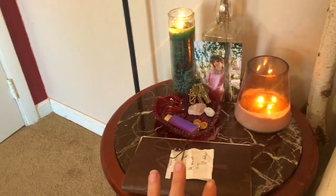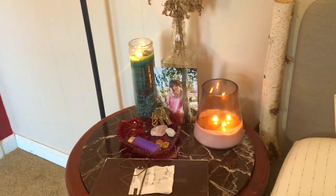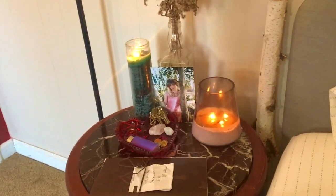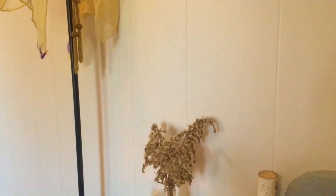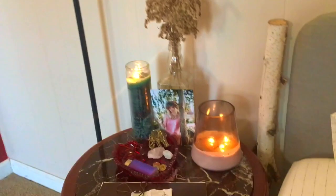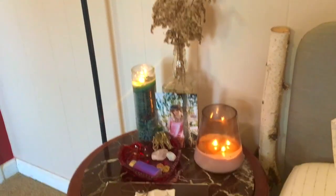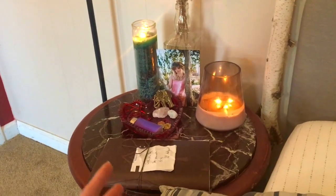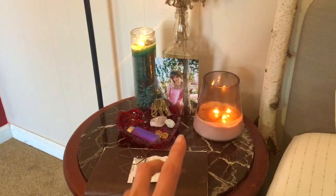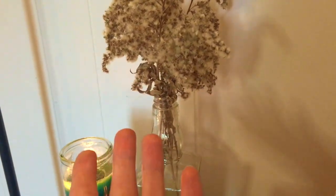I found this little heart dish thrifting too — I'm just a sucker for pretty things. If you haven't seen my house tour or aren't really familiar with me, I love having a lot of stuff out. It might drive some people crazy, but my decorating style is very maximalist, very eclectic, and very bohemian. If that's not your thing, that's fine — everybody has their own stuff. But personally I just like to have my things out so I can look at them.